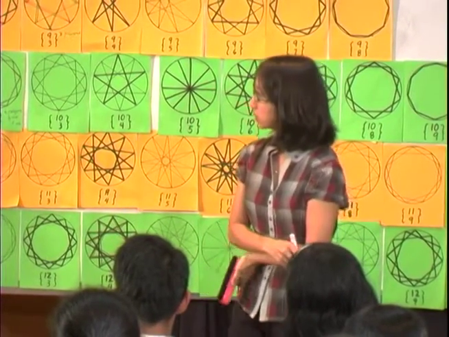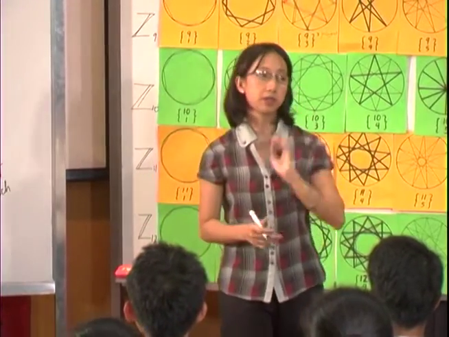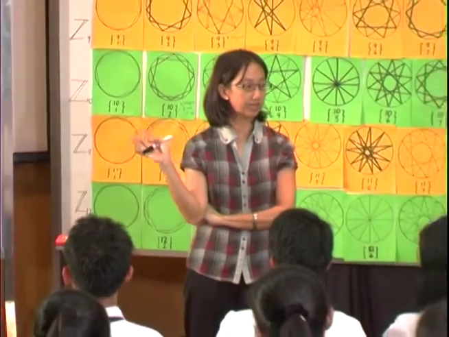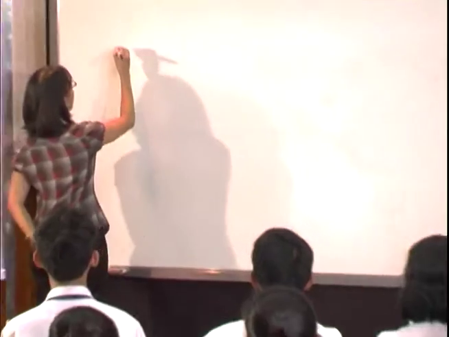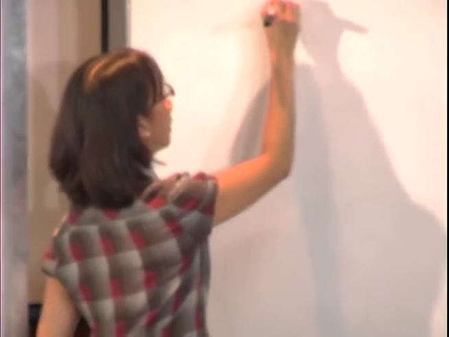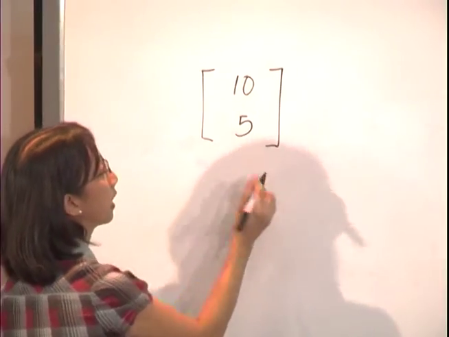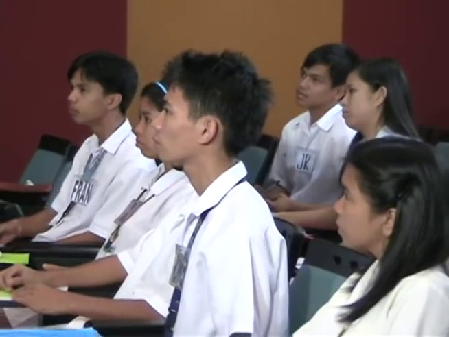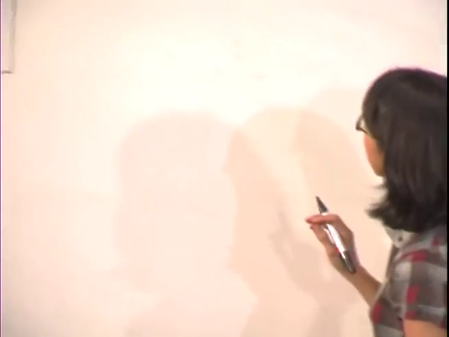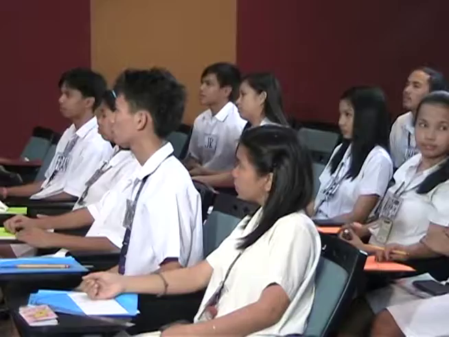Okay? What's interesting to note is that when we talk about multiplication, we don't follow the same patterns. So let's have an example. We will use the brackets this time to denote multiplication. So if I have 10, 5, that means I'm working on Z10 and 5 is my factor. So it's not the addend anymore. Before that, let's construct the multiplication table for 10.